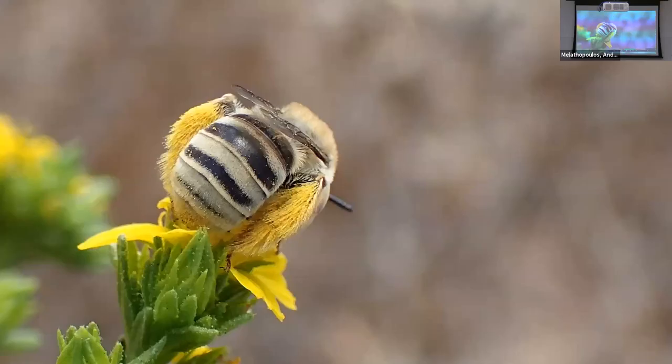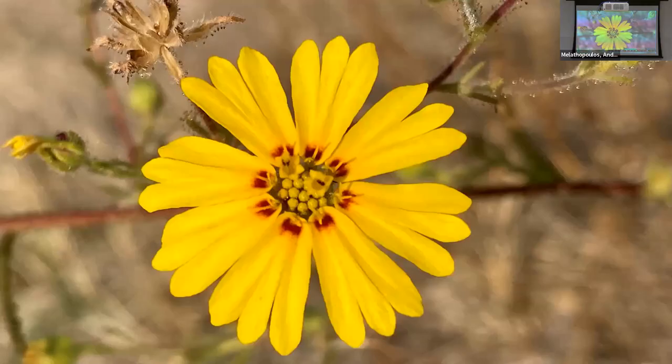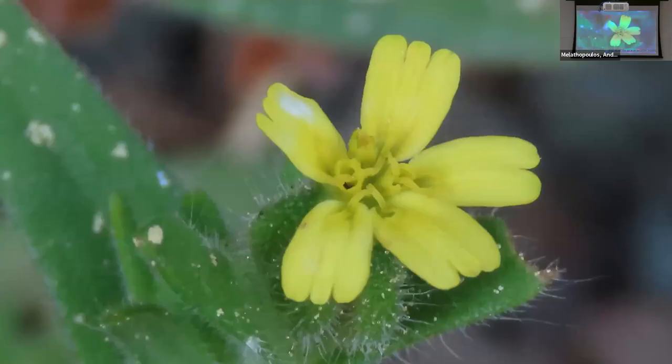So very cool. And of course, this presents a great potential study target for this field season for all of our Oregon Bee Atlas collectors, that you can go out in the middle of summer, find some Madia, which is common in lots of the western part of the state, especially any of these species of Madia, because we have several tarweeds in the state. Some of them are tall and quite showy, but we do have some little diminutive native Madia.